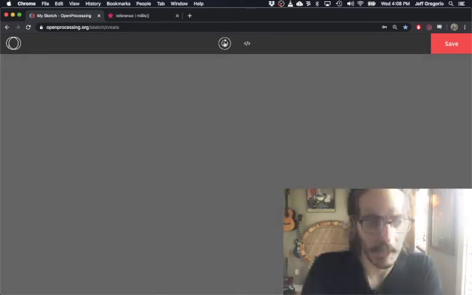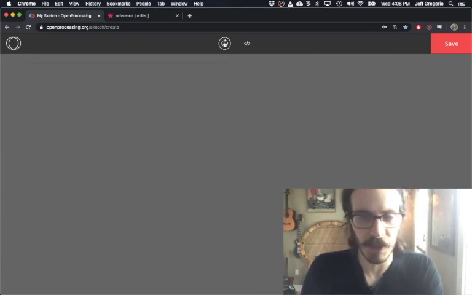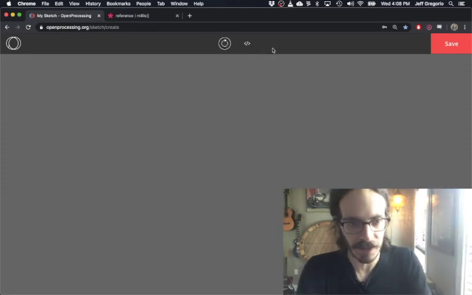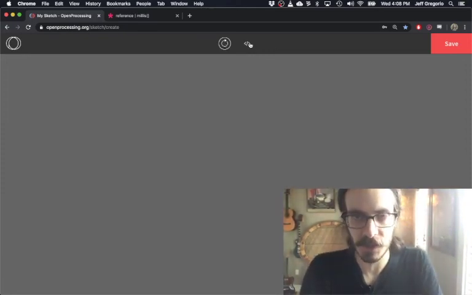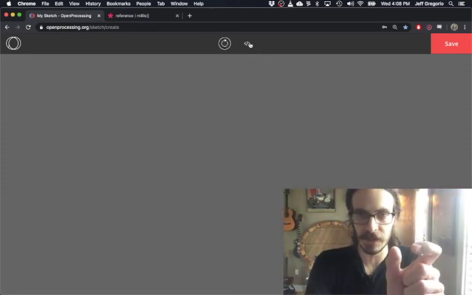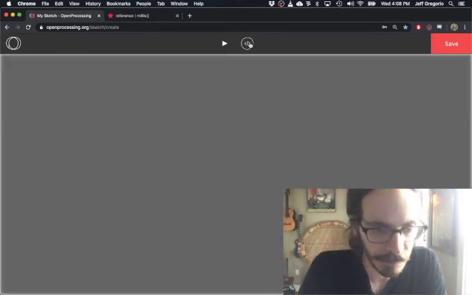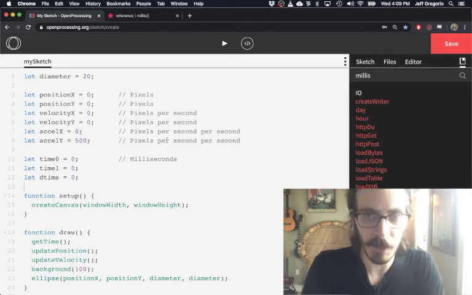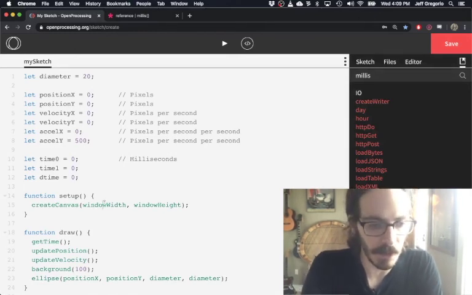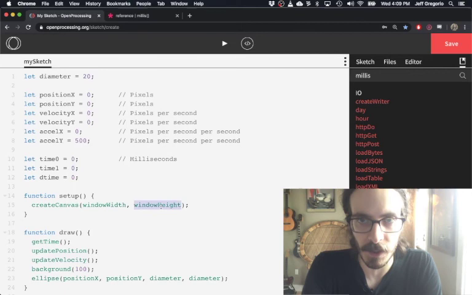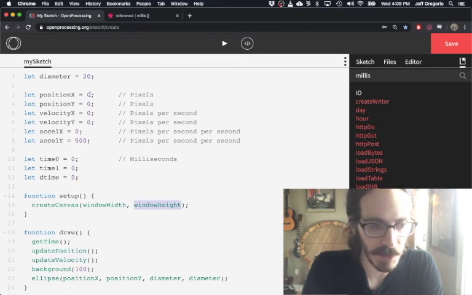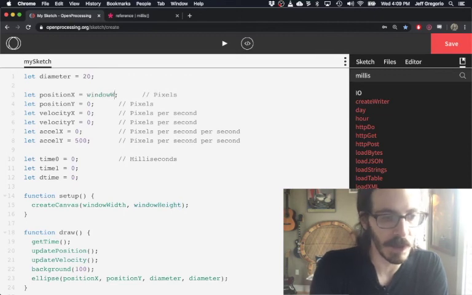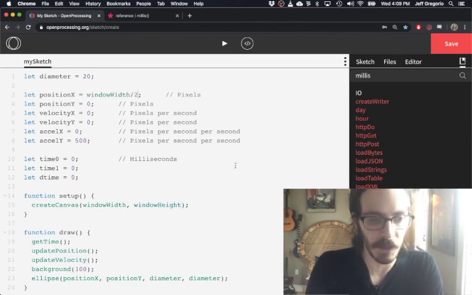Great. Okay, so one last tiny thing to make it a little bit easier to see what's going on, since it's not at the edge of the screen like that. We'll change its initial position. We want to put it in the center of the screen. So if we want to do that, you might make a guess that since we have these variables window width and window height, we can just do something like position x equals window width divided by 2.